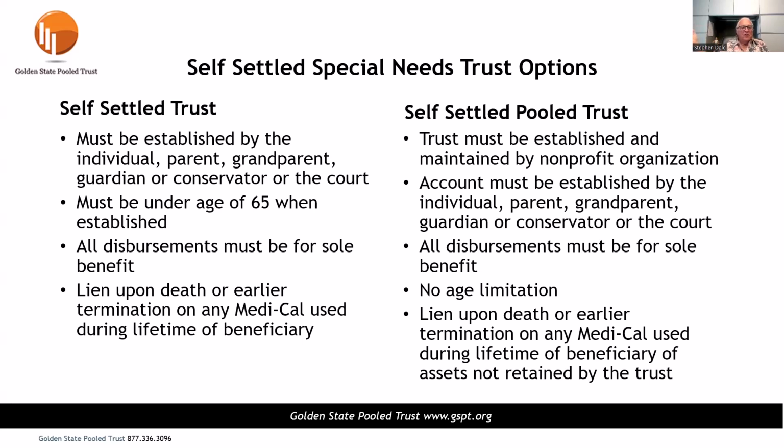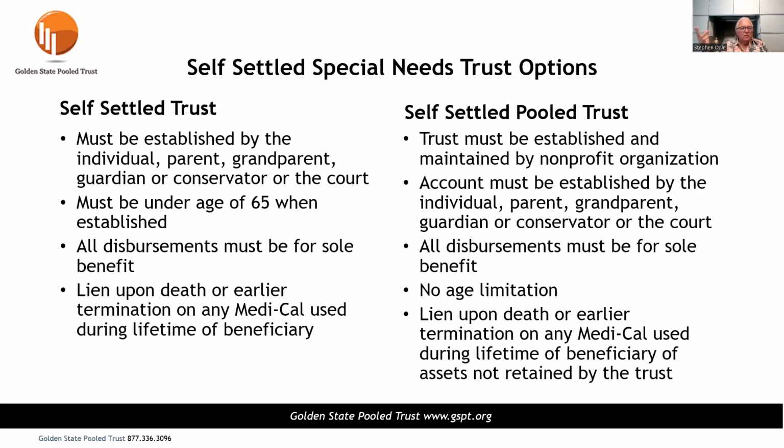The self-settled pool trust is similar, but it's a little different. The trust itself is established by a nonprofit organization. GSPT was established by the North Bay Housing Coalition, and once again, we are one of their programs, so they definitely run it. Different pool trusts have different nonprofits, but they all are run by nonprofits. You get an account that can be established by an individual, parent, grandparent, or the court. So once again, whenever we're doing this under court supervision, we're having the court authorize the establishment of the account. All disbursements must be for the sole benefit.